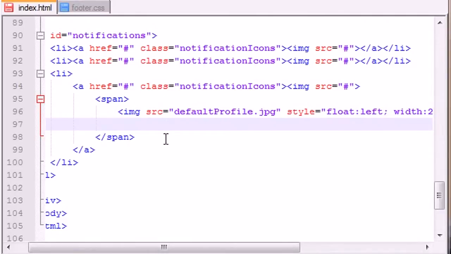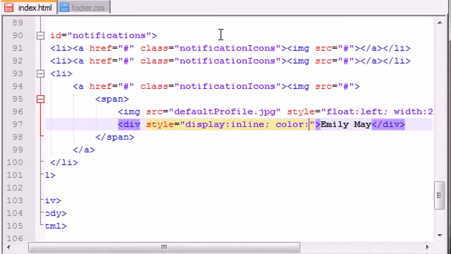The next thing we need to do is display the user's name. So we actually put that in a div, and this is how I styled my div. I'll just put the user's name like Emily May. I think that's what I called her. Now the style for this is just display inline, and that makes sure it's not a block level element.